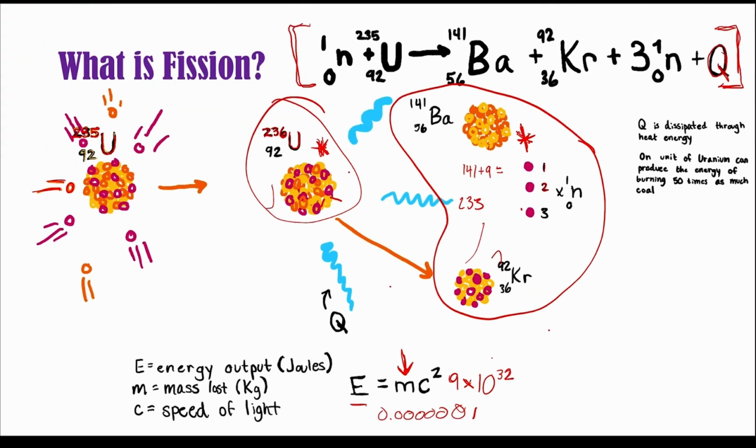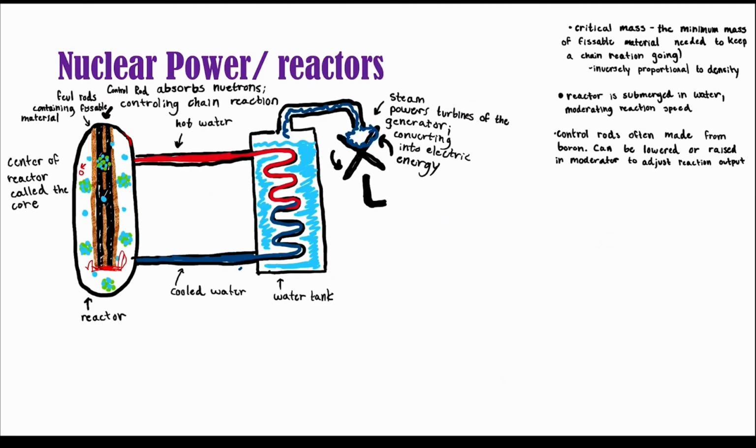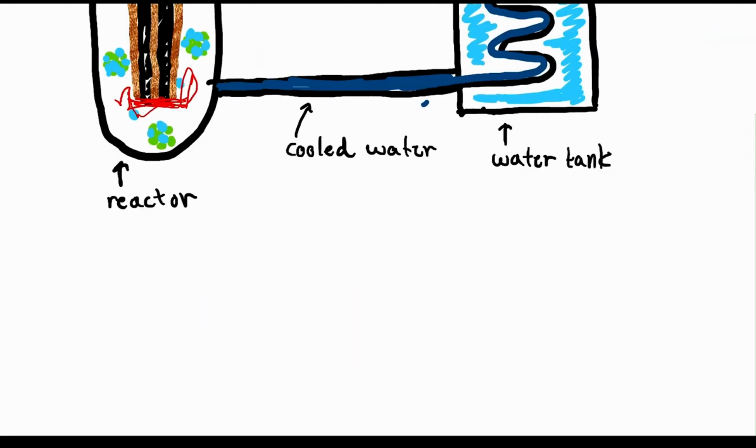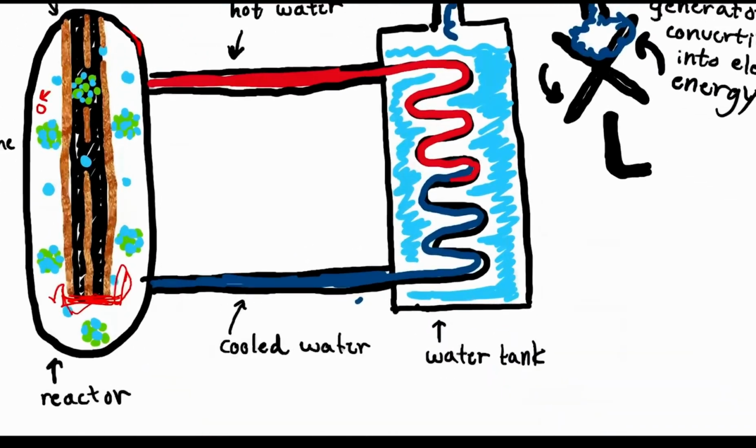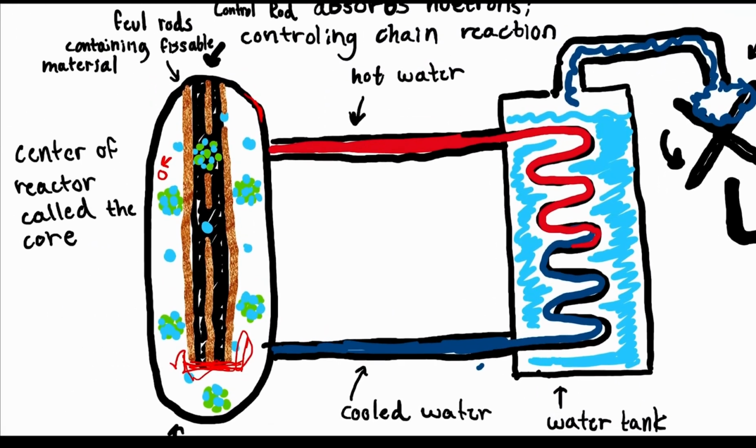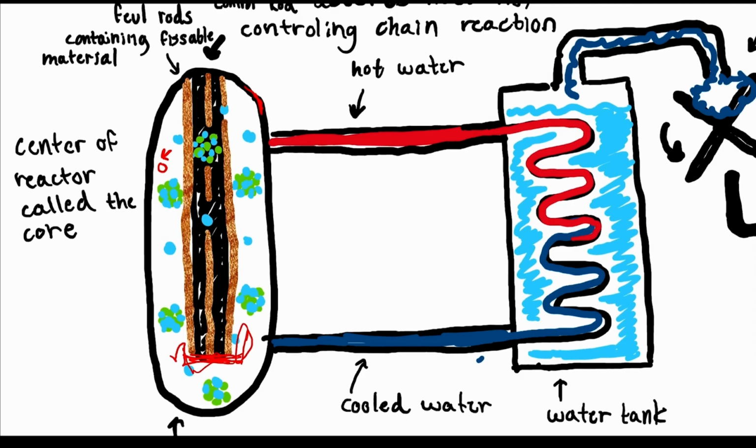So let's actually look at a nuclear reactor, which uses nuclear fission to produce electricity. I kind of got just like a little diagram here that we're going to walk through really quick. This right here is the actual reactor. And you can see it has a core. And this core, inside of it, has fuel rods and control rods. I bet you can guess what the fuel rods put into the equation. Ding, ding, ding, if you guessed uranium fuel, you would be so correct.